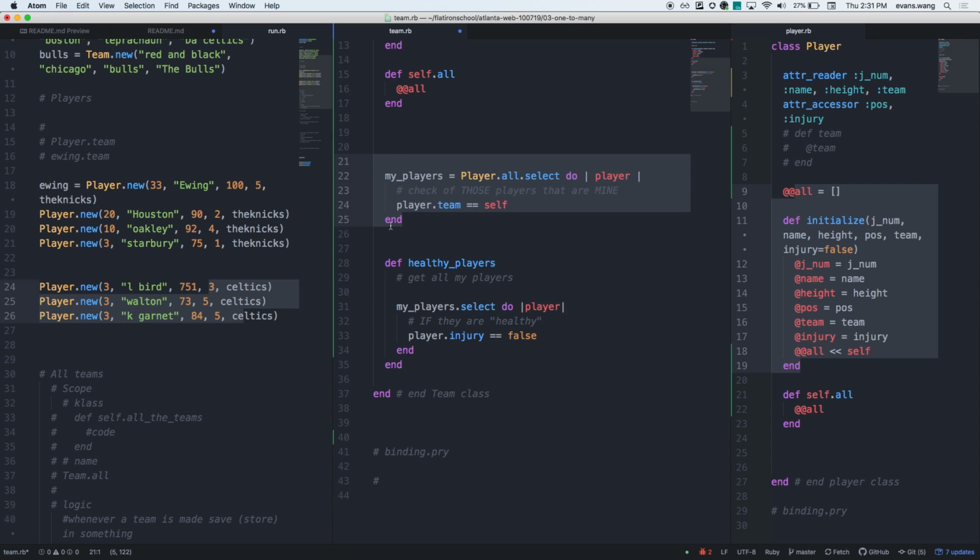Cool? And then I'm going to do this. Def some name. I don't know what it is yet. And make sure my indentation is right, my indentation is out of control. Cool. What do I want to name this method that simply gets my players? My players. Great.